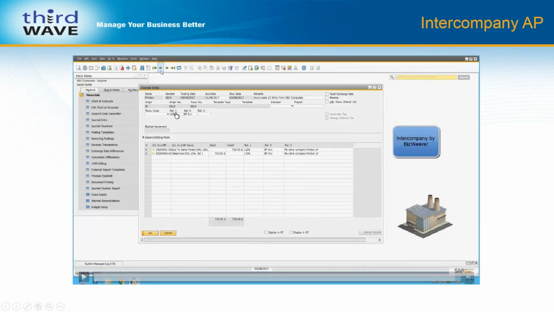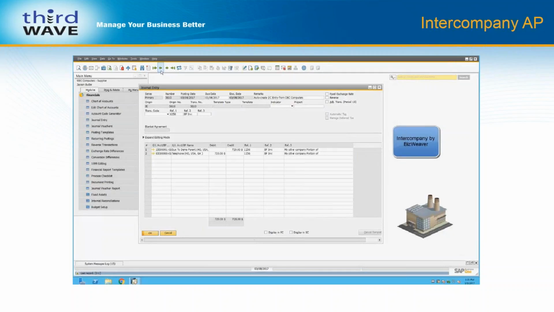Okay, so it creates an intercompany journal entry. Obviously, on one side, it's going to be the intercompany due to my parent company, and on my side, it's hitting my phone expense. But we're also mapping into the various reference fields, things like the vendor invoice number, the AP invoice number, comments that say it came from this other company, and so on. So whatever I've typed in the other company, if I had typed a proper vendor invoice number, I'd get to see it in the Ref2 field. We've chosen to put them in the same fields that SAP normally posts them in when it's posting from AP to GL, so that it follows the same premise.